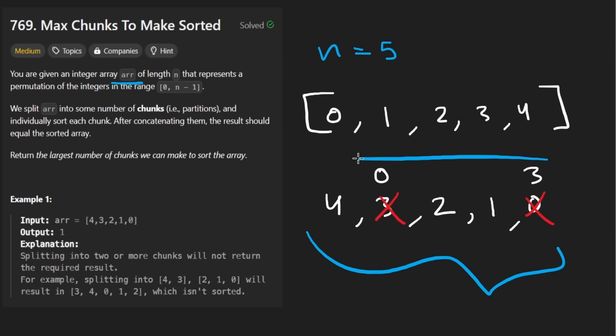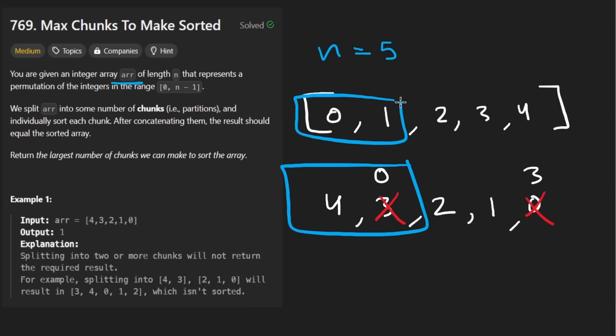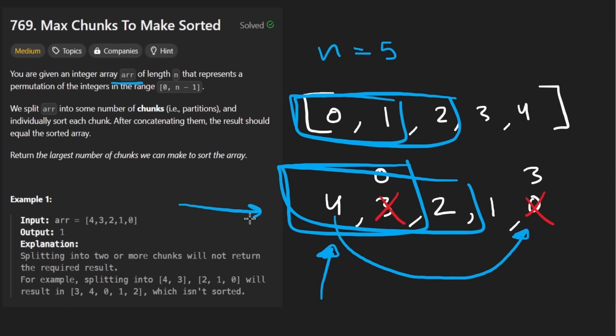And when you think about it, it does make sense that it would take the entire thing. Because if you look here, we don't have all the numbers here. Again, we don't have all the numbers. The fact that we have a four, we kind of already know that we have to wait until we at least get there. Another way to think about this would be just keep track of the max number. And in fact, I think that's probably easier to code up. So I'll go ahead and do it this way. But if you do it the other way, I promise you it'll work. I just think this was maybe a little bit easier to explain. But now that I think of it, this might have been the easier way.